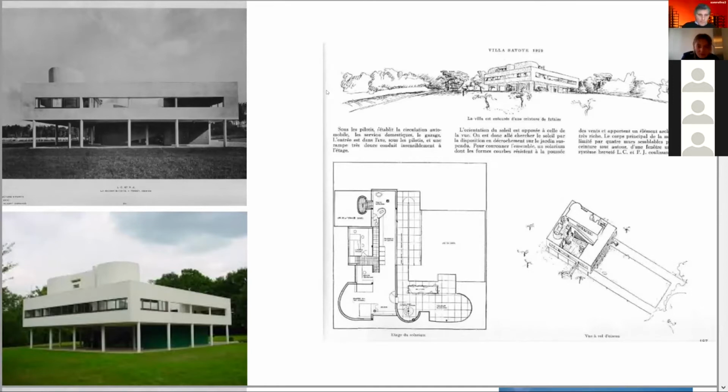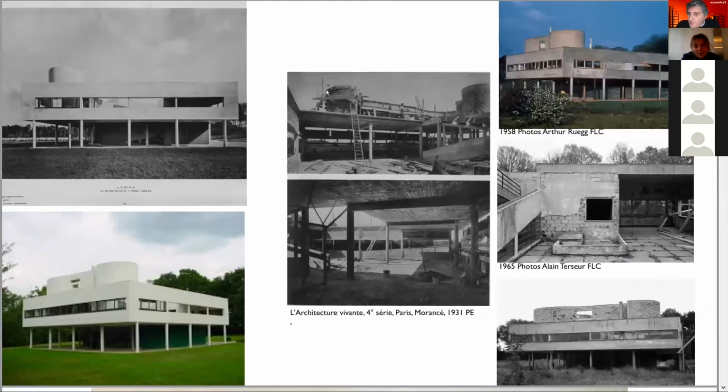But what interests me, and what is quite clear, is the parallel, in a synchronic way, with this construction of the myth, of the image, of the icon: there was also the physical decay, a complex history, from icon to ruin, to abandonment. The villa was occupied, as is well known, by the German army and then the US army during World War II, and then was abandoned for a while, and then was the object of a big restoration asked by Le Corbusier himself in the 60s. And in 1966, a big restoration project by Jean Dubuisson was launched.